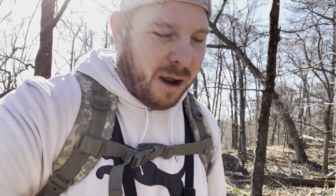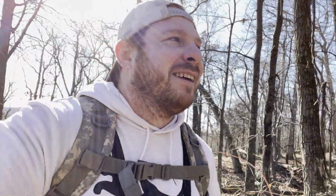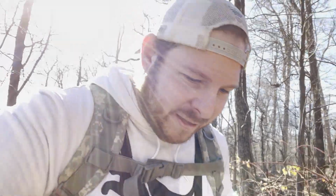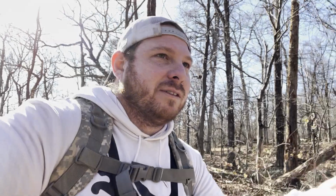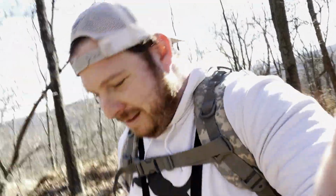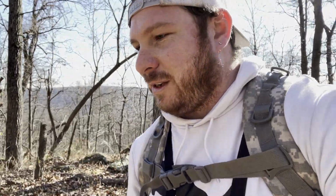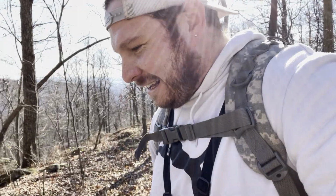I hope I'm right. Probably not. It's fine. I wonder if I'm close. But yeah, the glacier just traveled along these mountains and broke up all the rocks, and now you have just massive boulders, which is cool to look at. I mean, it's cool to see rocks that are like 1 billion years old. It's crazy.